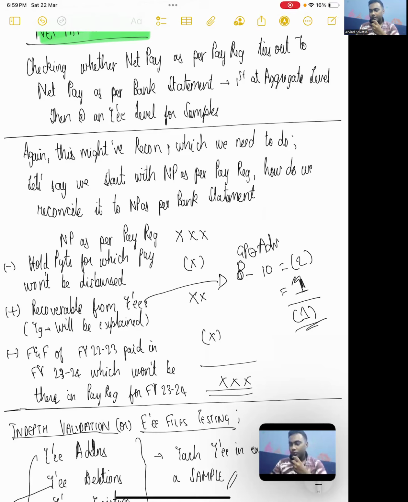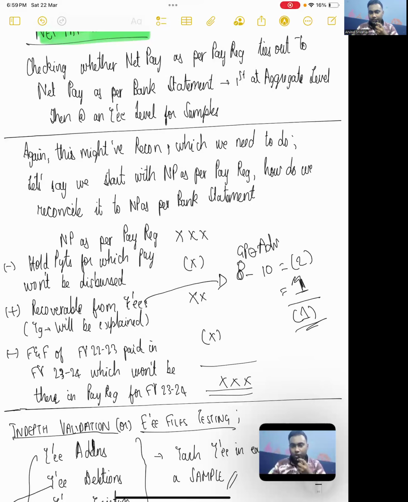But you might be able to see that in your net pay as per your bank statement, it is rupees 1. You might go and ask the client, sir, for the month of March, you have a recoverable to the extent of rupees 1, but you have actually paid rupees 1 to the employees. How is that possible? Guys, this is where you need to think logically. For one of the employees, there was a high recoverable balance, which was offsetting the payable balance to the other employees. So for the other employees, the payable balance is 1, which was paid through the bank statement.